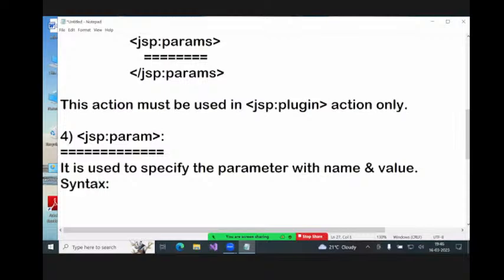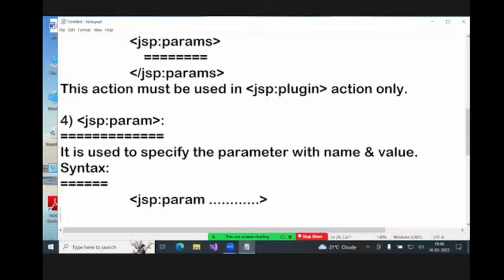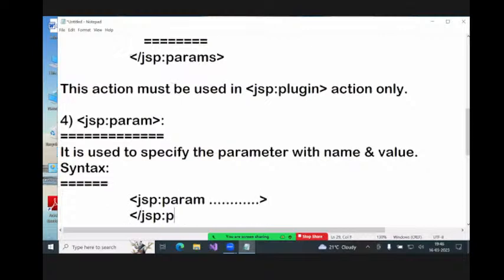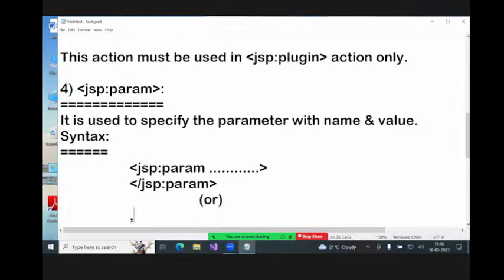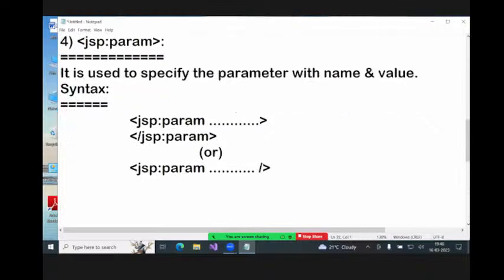Syntax. jsp:param, here attributes. You can write attributes here. I'll explain.